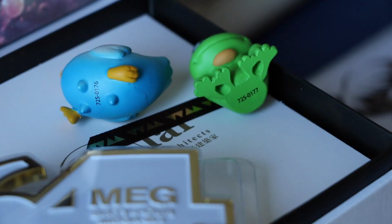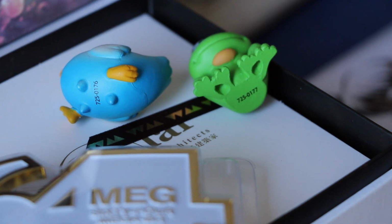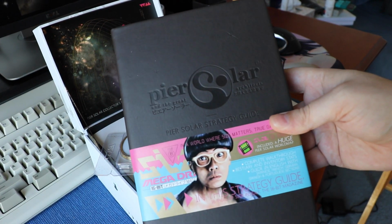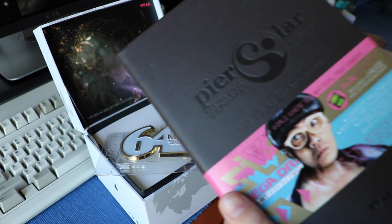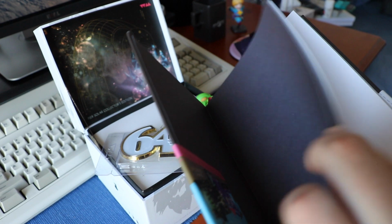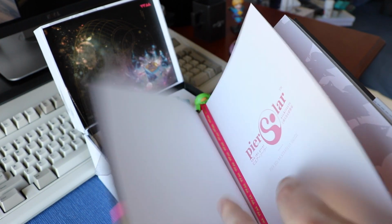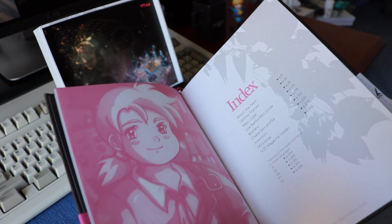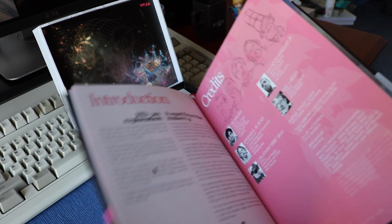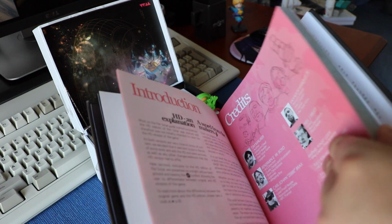So that's pretty nice. I've also got this. I don't remember where this came from. I must have bought it. It's a strategy book, so I should really play this one day. This is quite a nice book as well. Nice embossed on the front and Mega Drive. Oh, this could have been Fangamer. It's got a nice pink bookmark, watermelon. No, this must have came with this. This must have been in the package, that's right.